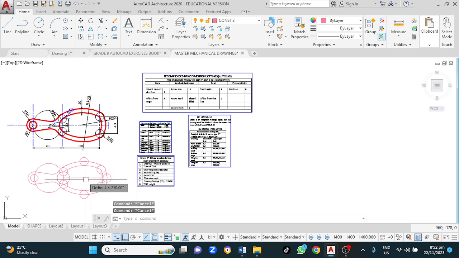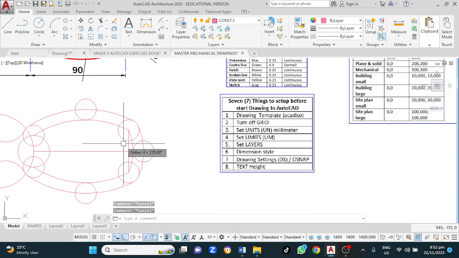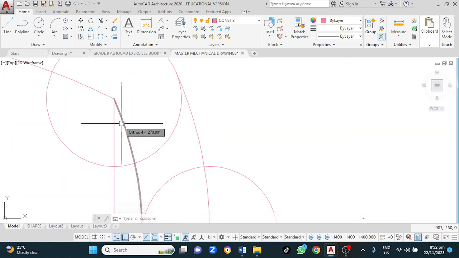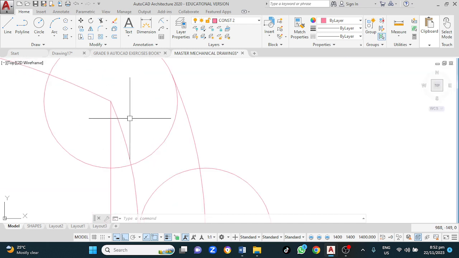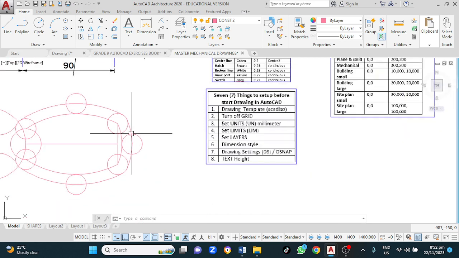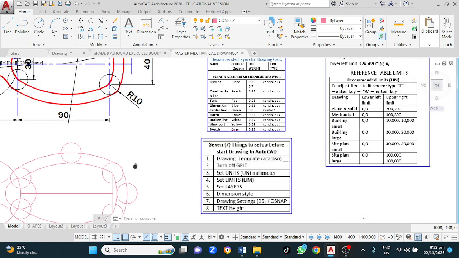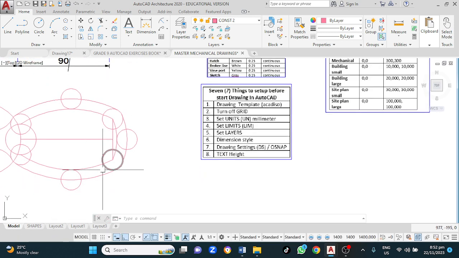So this is pretty much done right here. Now I could use a fillet here to get that nice and smooth. I'm going to erase this line. I'm going to use fillet.